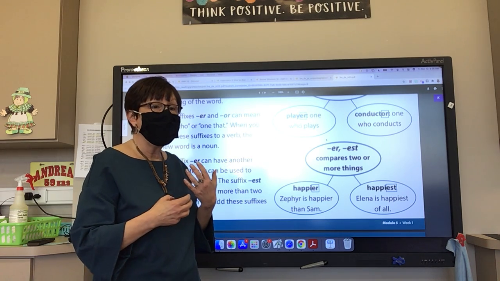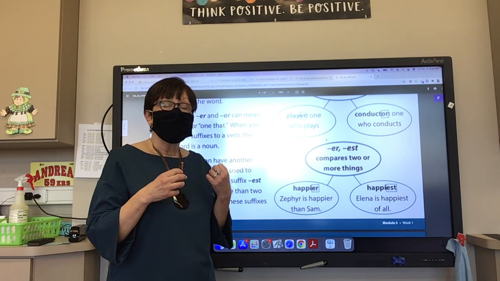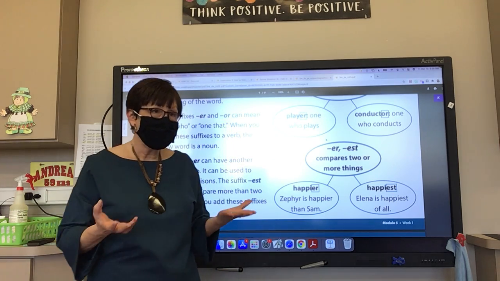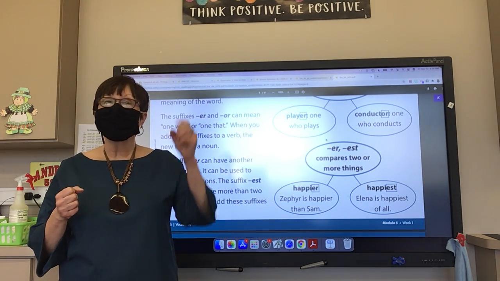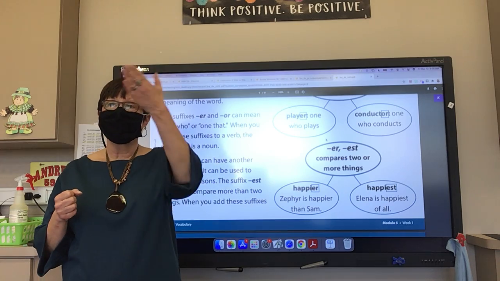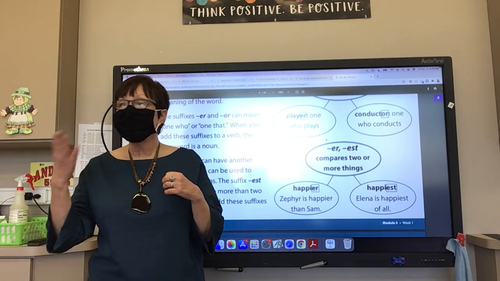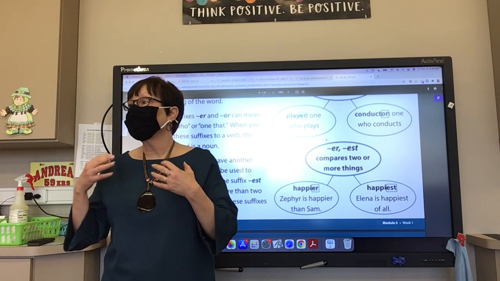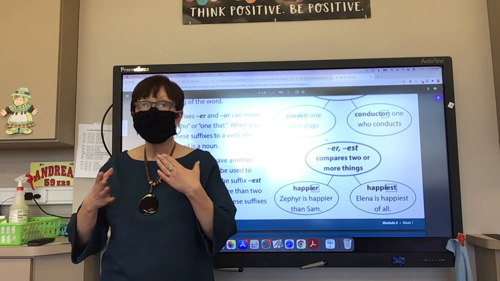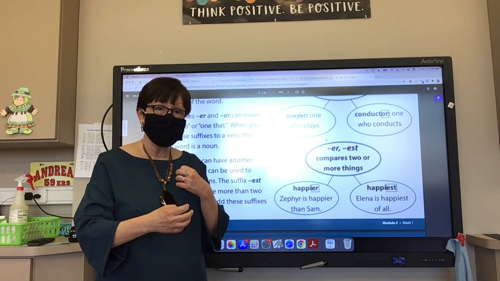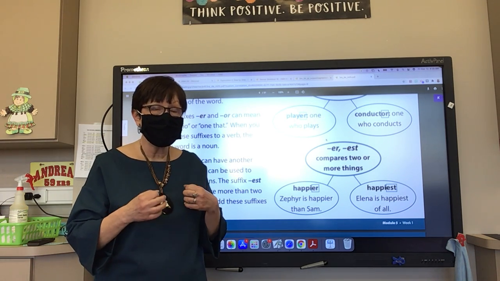We could say that Elisa is smaller than Mikey. Okay. We could say that that tree is smaller than that tree. So we're comparing two things. We could say that that mealworm is more active than that mealworm. So we're comparing two things, and we're using ER to compare the two different things, whatever we're comparing.